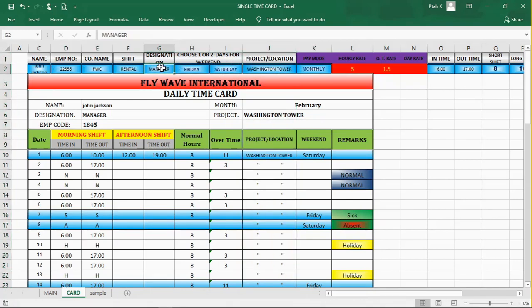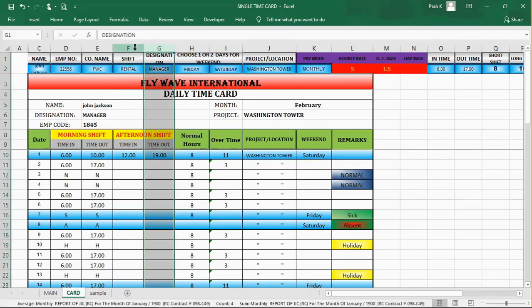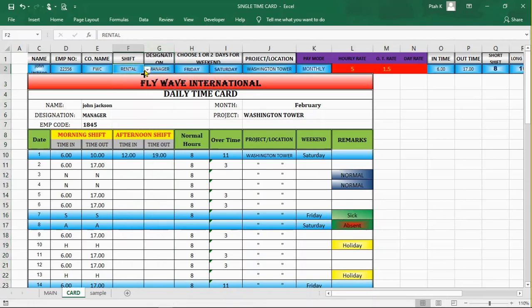But one important cell there is in column F, says shift. Down there is a drop down list on the section where you are supposed to write something, and we have 4 shifts there. You can read them, and I have chosen rental shift. Anytime you want to use this time card for billing, choose rental shift. I will explain later. And the next 2 important cells are H2 and I2.